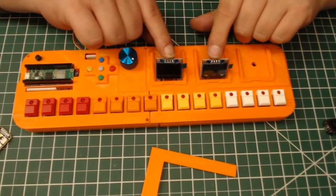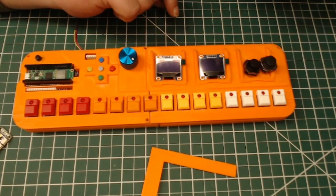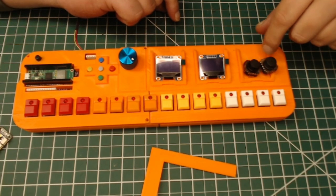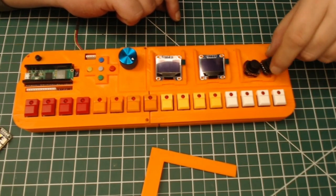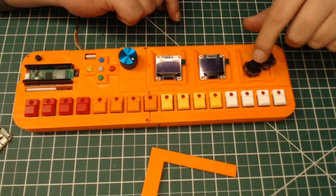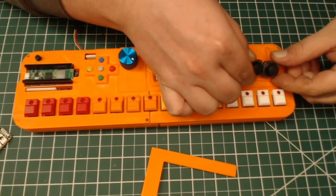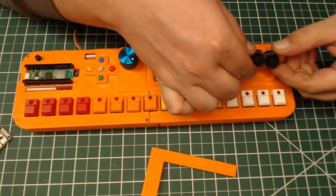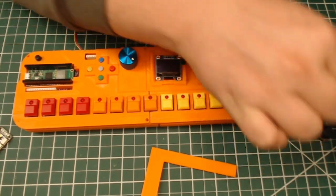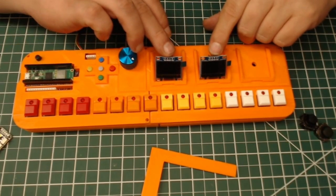So we have I2C displays as an example, and little joysticks. I was thinking mod wheel, pitch bend, because these don't have the center click, so these are only really good for two axes, which would be great for mod wheels and pitch bends. So imagine these mounted on a little bay that you can slide in and just have a mod wheel whenever you want. But again, the problem with this is that they're kind of limited to three little tiny ones.